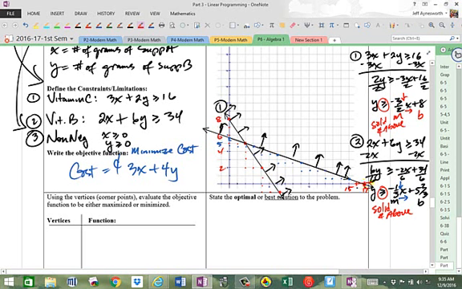Then we have our non-negative constraints. Right here, I'm going to graph x greater than or equal to 0. All x values greater than or equal to 0 are to the right of the y-axis. Just look at them: 1, 2, 3, all the x values are to the right. So this is inequality number 3, x greater than or equal to 0. Always vertical and to the right. This one's in red.